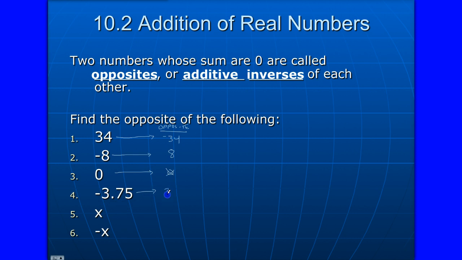The opposite of that number, that decimal, would be 3.75. So you kind of get the picture here. If you have a variable and I asked you for the opposite, you would just change the sign on it. It's positive x, so you take the opposite of x. And here you have a negative x, so you would make that positive x, whatever value that would be there. So again, often confused with absolute values there.